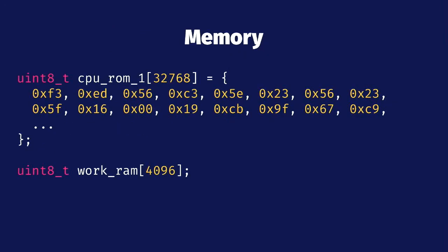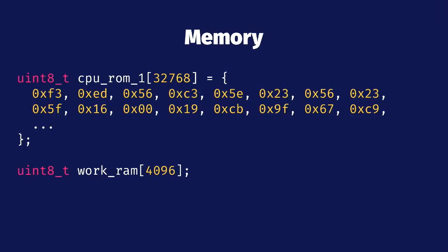To emulate memory, we just use simple data types for the RAM and ROM. Because the capacities of the RAM and ROM chips on the arcade hardware were so low, you can get away with using static arrays like this. So here we've got an example of a 32 kilobyte CPU ROM up the top with just some hard-coded data, and you can get away with hard-coding the ROM contents. And down the bottom, we've just got some working RAM, 4 kilobytes. And as far as storage goes, there's not much more to it than this. There's nothing stopping you from writing data to the ROM. It's just up to your programming conventions to prevent that from happening. But you don't need anything more fancy than this to emulate memory.